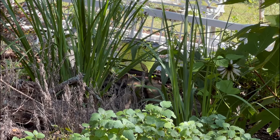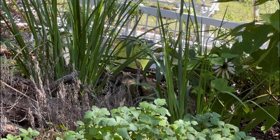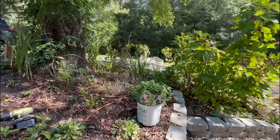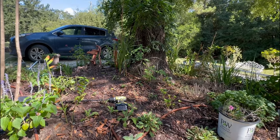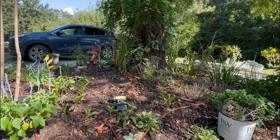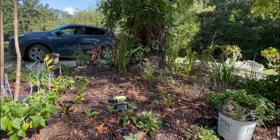See the stray cat right in here? That's Mama Cat. She likes to come hang out with me while I garden. And she is literally right where we're working. I'm trying to gain her trust so she will come see me. She's really close. She's probably not gonna like when I turn my auger on though. I'll see. Maybe I can just use the shovel since these are pretty shallow.